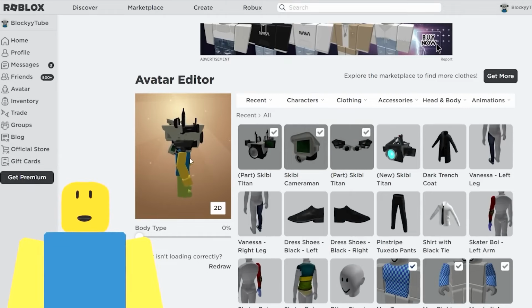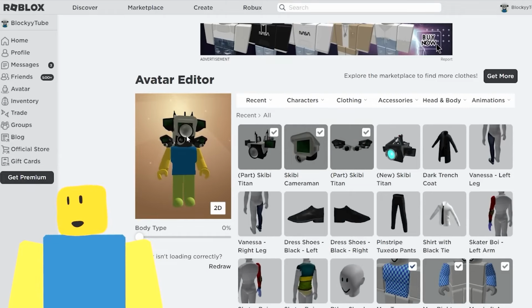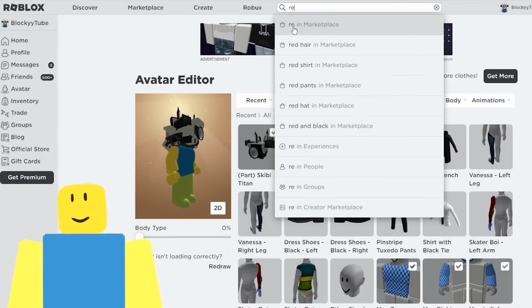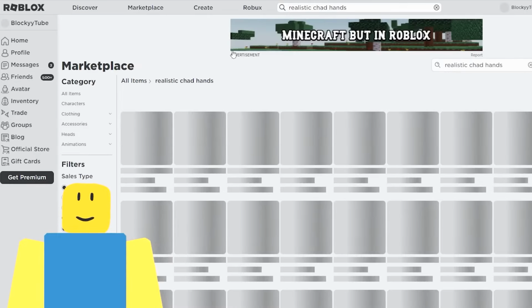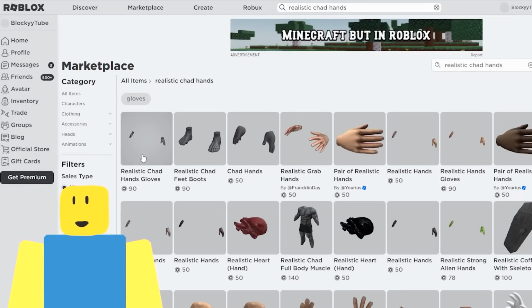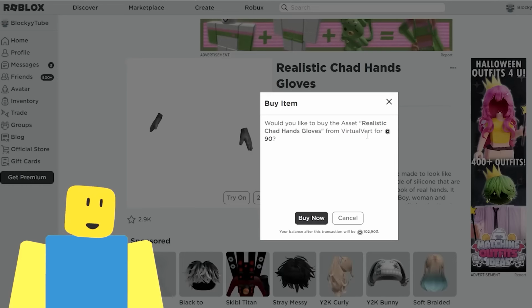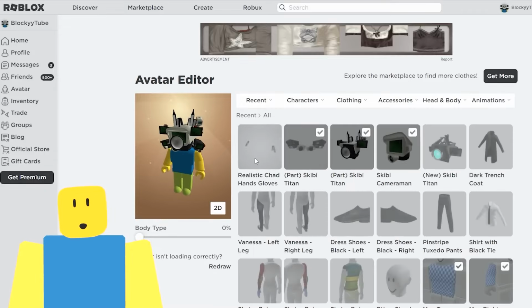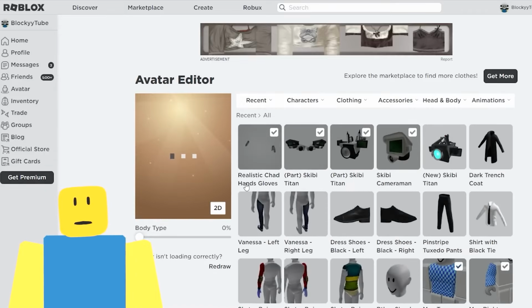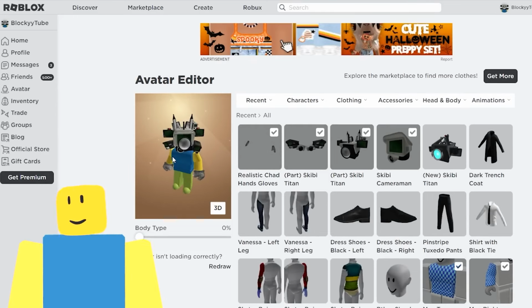But speaking of buff, now it is officially time to get the Giga Chad suit. So firstly, let's look up realistic Chad hands in the Marketplace. Let's go and go, boom, realistic Chad hands glove, boom. We are starting our build towards becoming the ultimate Giga Chad cameraman. Let's see how the hands look with nothing else. Perfect. Look how goofy those hands look.